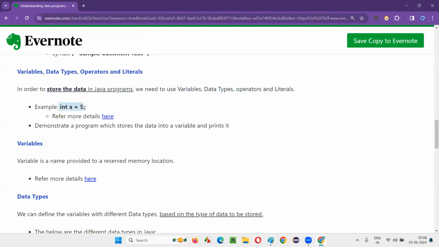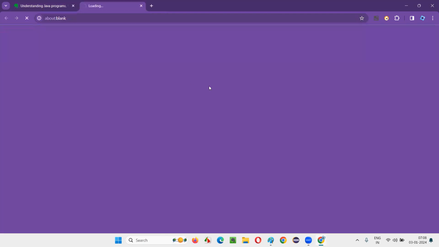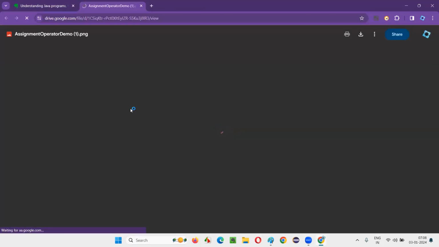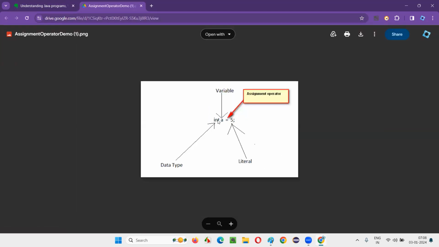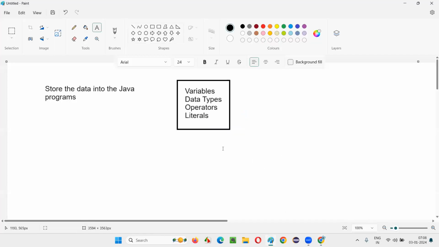Here you can see a data type, a variable, a literal, and an operator. 4 items are there. You can see this diagram, guys. First, int a is equal to 5. I'll also type it here.